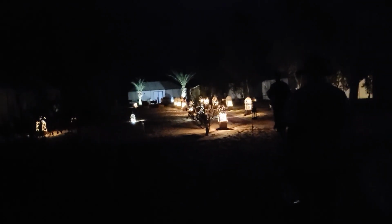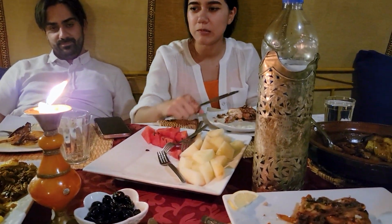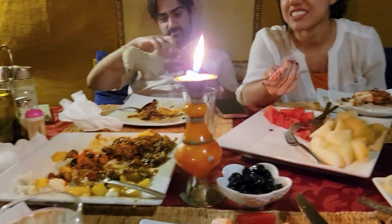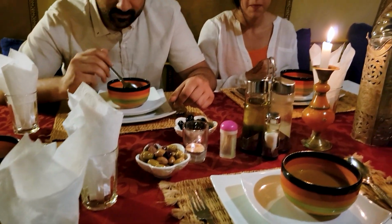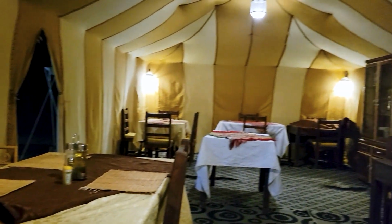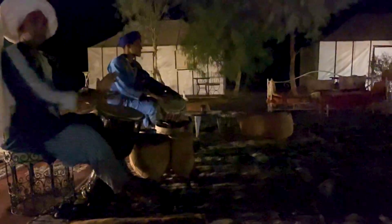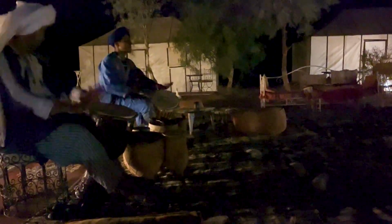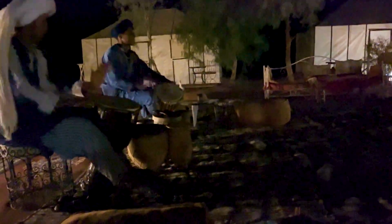On arriving to our camp, they illuminated the entire space, and we got to eat a wonderful meal. Normally, the place would have been filled with the other groups on their desert tour, but for some reason we were the only ones in that camp, which made it a bit awkward, and a bit scary considering none of us had any cell phone reception. This was made even more awkward as we were the only ones dancing while they played music for us. It was 7 people playing music just for us 4, and we danced for what seemed to be like a whole hour.